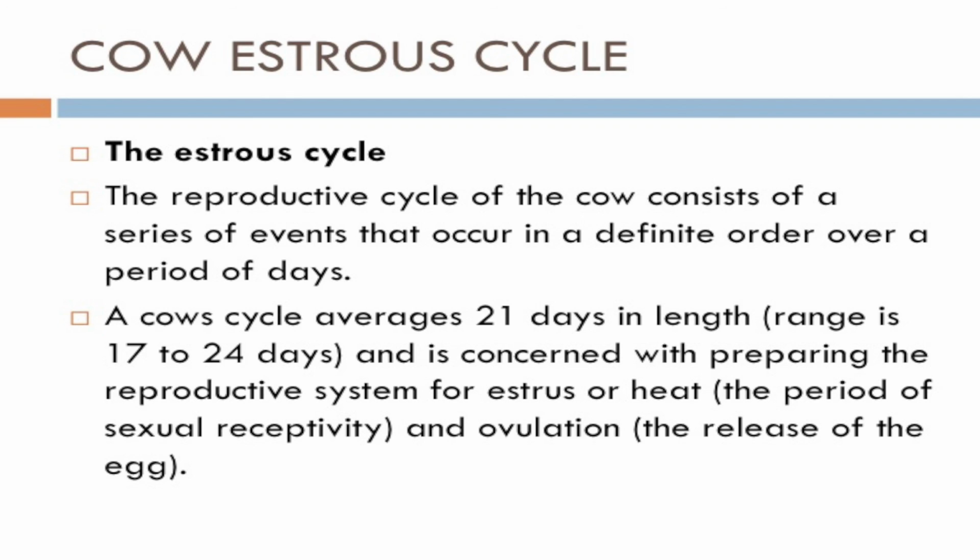And again, we'll discuss that in further detail as we talk about manipulating the estrus cycle to meet our reproductive goals, whether it's artificial insemination or maybe closing the period of time when cattle are being bred and ultimately will calve as well. So that wraps up a little bit on the female side of the reproductive system.